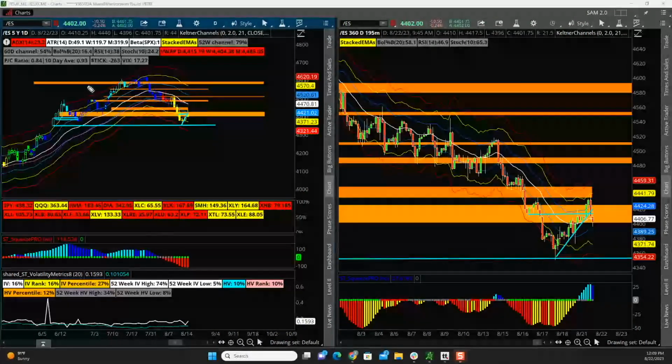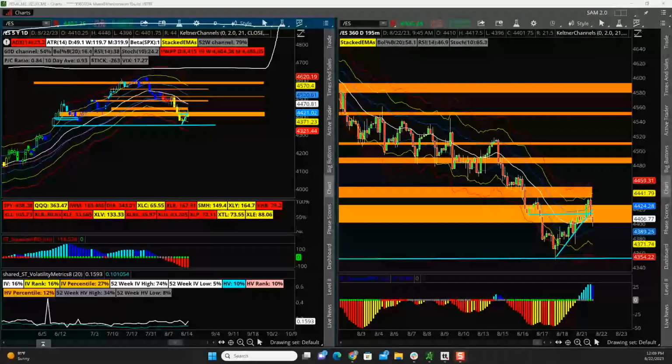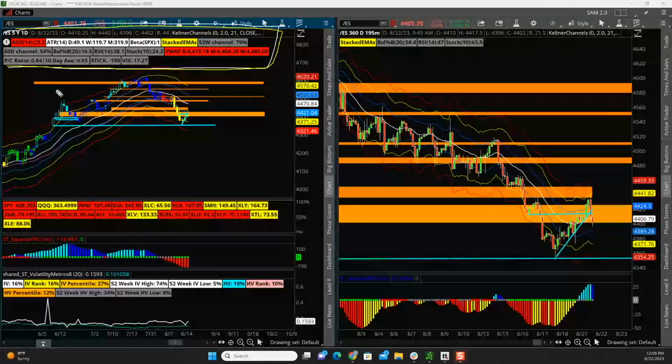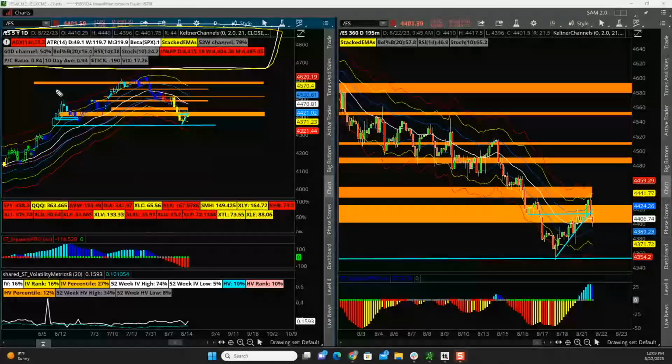So first off, I do have these utility labels up here at the top. These basically tell me a lot of data that I need before making a decision. I have a checklist, basically. I know how and where I want to enter specific trade setups, and I have all my information on one chart, and I know how I wish to trade it. I know my entries, I know my targets, and I know how and where I want to get out.